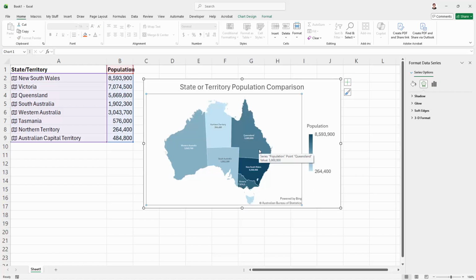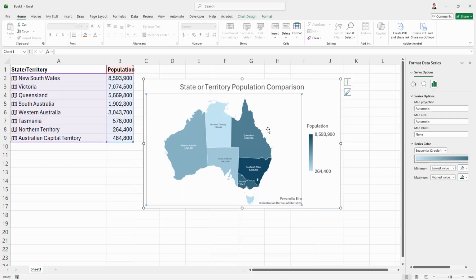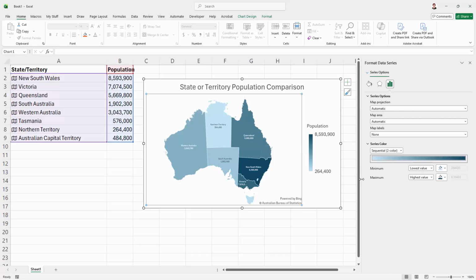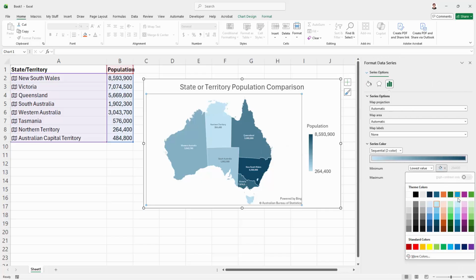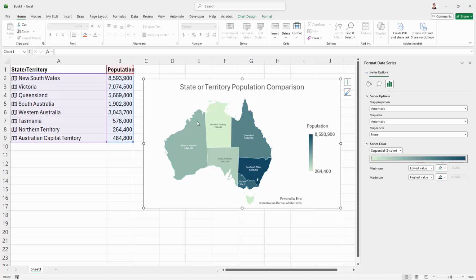Now you can also select the chart, right click and choose Format Data Series, which will give you access to the data series. We've got everything working pretty well here right now. We've got just the chart that we wanted. You could choose how the map labels are going to be shown, but I think I've got probably as good as I'm going to be able to get. With series color, you can change the colors that the data is plotted using. So for example, if you wanted to go for a green to a blue, you could do that just by selecting different colors for the lowest value and the highest value.